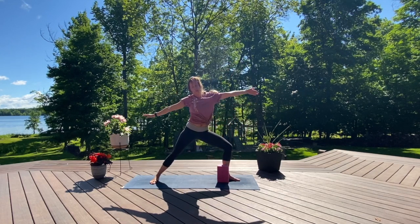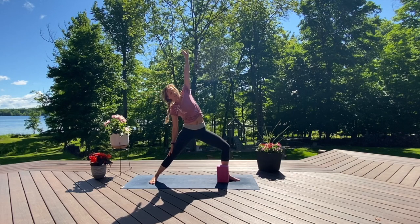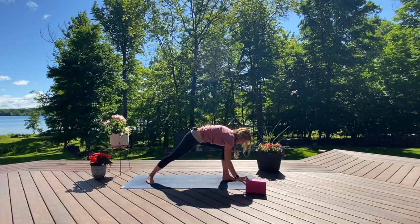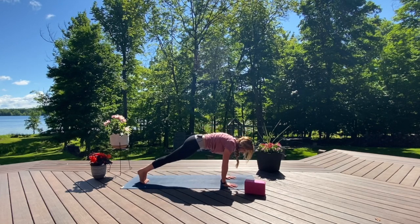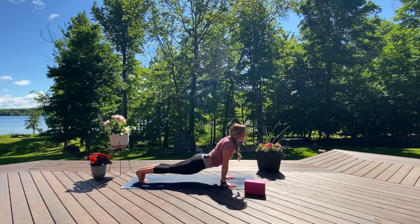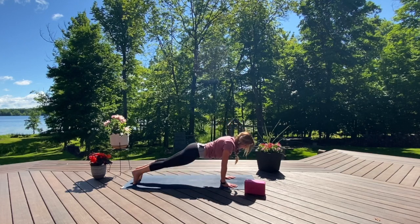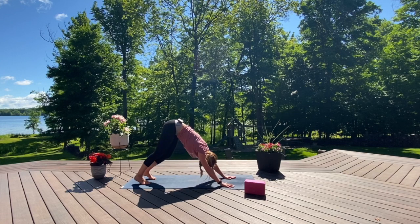Inhale, come all the way back, warrior 2, reverse. And exhale, cartwheel, hands all the way down. Move your block out of the way if you had it there. Step it back into plank. Rock forward, lower down, chaturanga. Inhale, upward facing dog. Exhale, downward facing dog. Should feel a little warmer now.